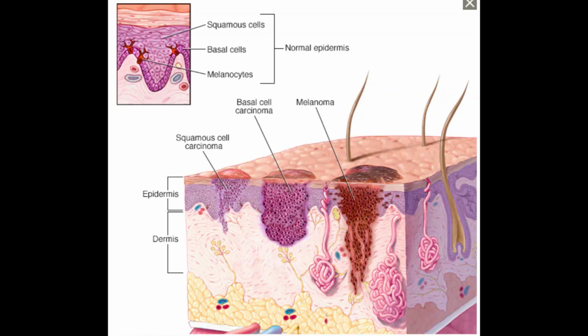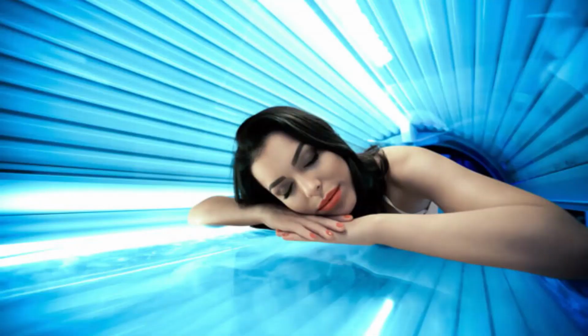Ultraviolet light and other potential causes. Much of the damage to DNA in skin cells results from ultraviolet radiation found in sunlight and in the lights used in tanning beds. But sun exposure does not explain skin cancers that develop on skin not ordinarily exposed to sunlight. This indicates that other factors may contribute to your risk of skin cancer, such as being exposed to toxic substances or having a condition that weakens your immune system.